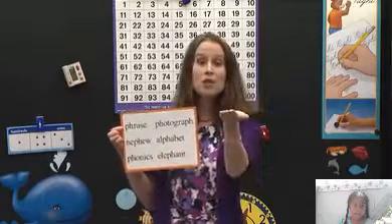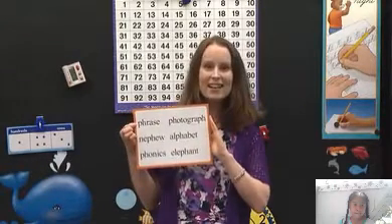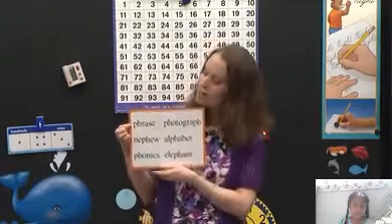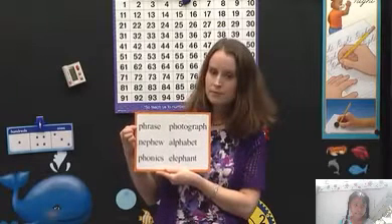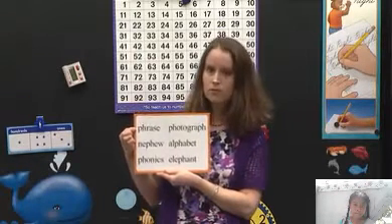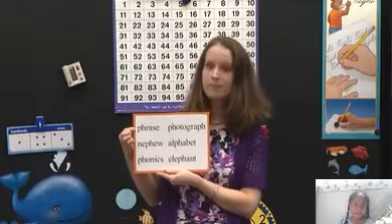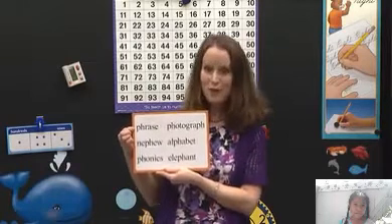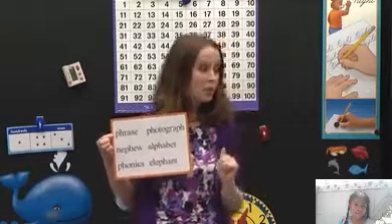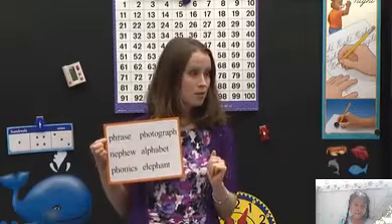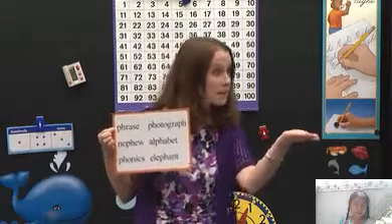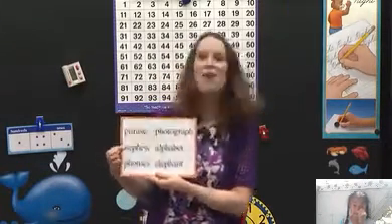Let's see if we can read some words on the back. We'll begin with this one. Students watching, read this word to us. And Aslan, read this word. Phrase. Phrase is correct. What is a phrase, Victoria? It's a part of a sentence, but it's not a complete sentence. Good thinking.